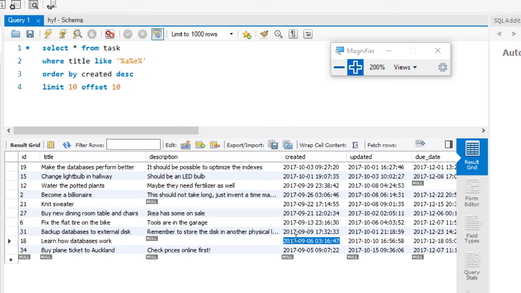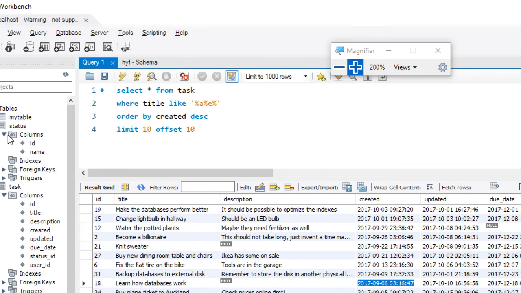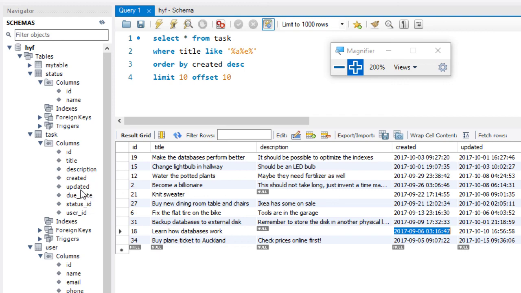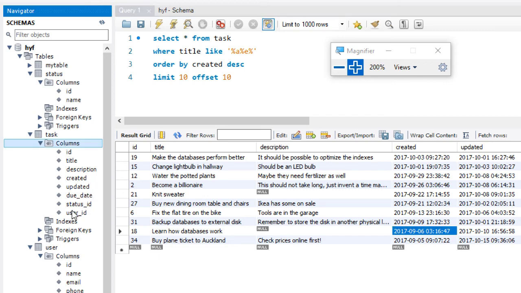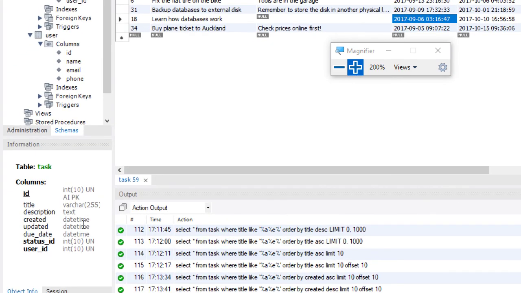Basically, you can filter it, you can limit, you can offset, you can join on it, which we're going to be looking at in a moment. So if it fits in the database, you can do everything with it. Can we see the data type on the created table on the dates? I think so. So they're down here. So it's date time.